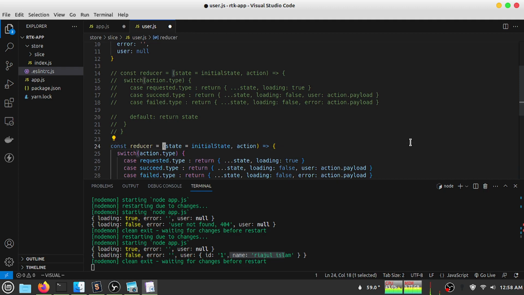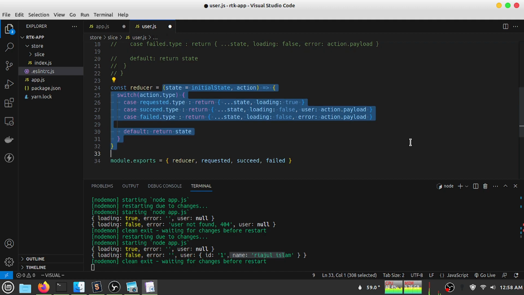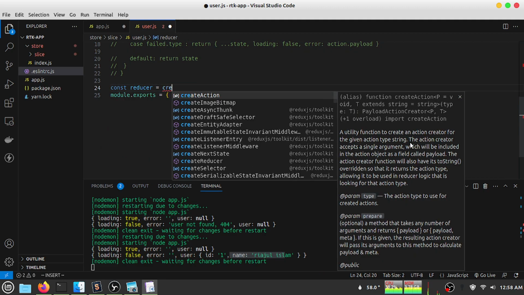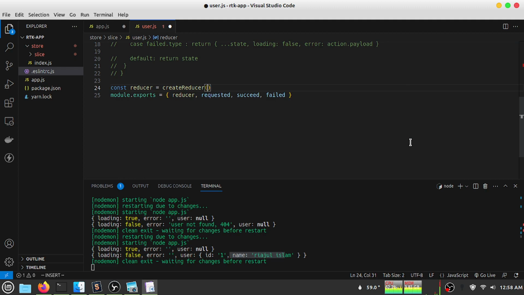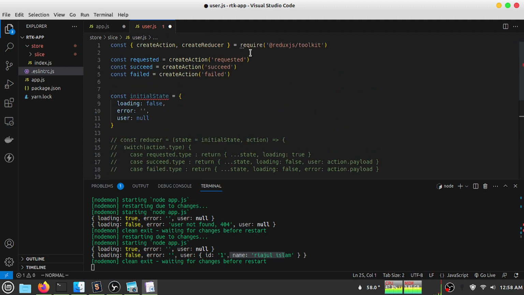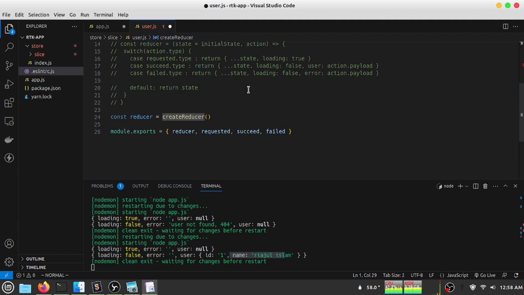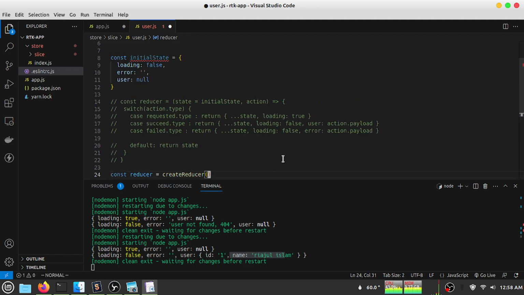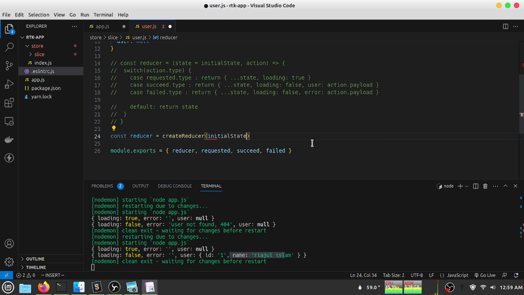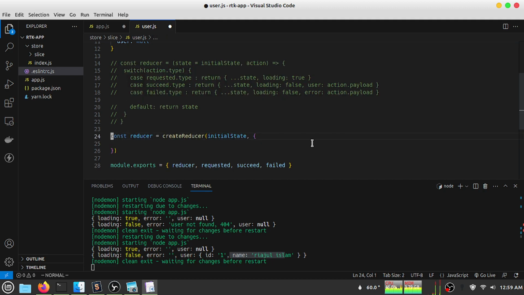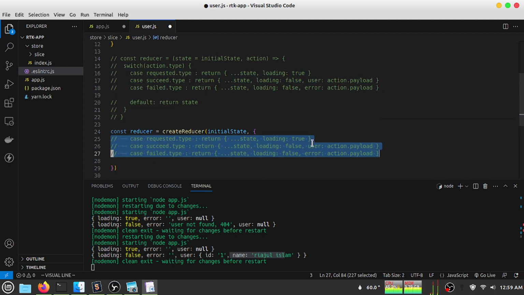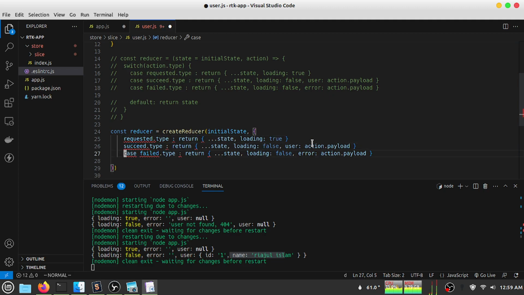with the help of the Redux createReducer function. So I do not need anything like here. It will be createReducer from the Redux Toolkit library. It is provided by the Redux Toolkit, createReducer, and then I have to pass the same initial state at first. First argument will be the initial state, and second argument will be an object. So in this object I have to type the same cases like this one. Let's copy paste from here to here, but this time no need for the case, and everything is okay.